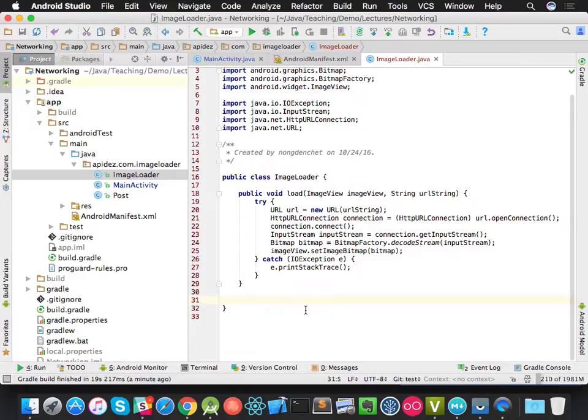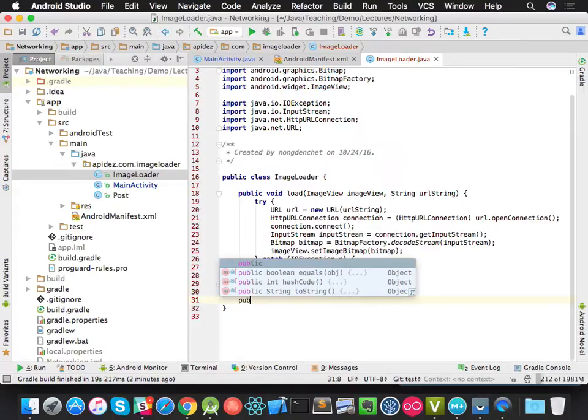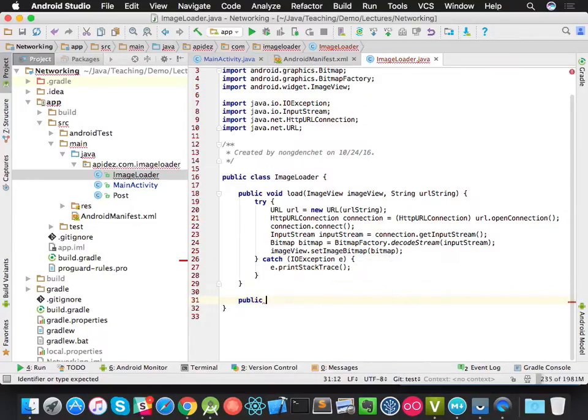So never call networking or heavy database computation on your main thread. You can learn about AsyncTask, but you don't have to use it. It's quite old. Today people use a Java library to call the network, like Retrofit.